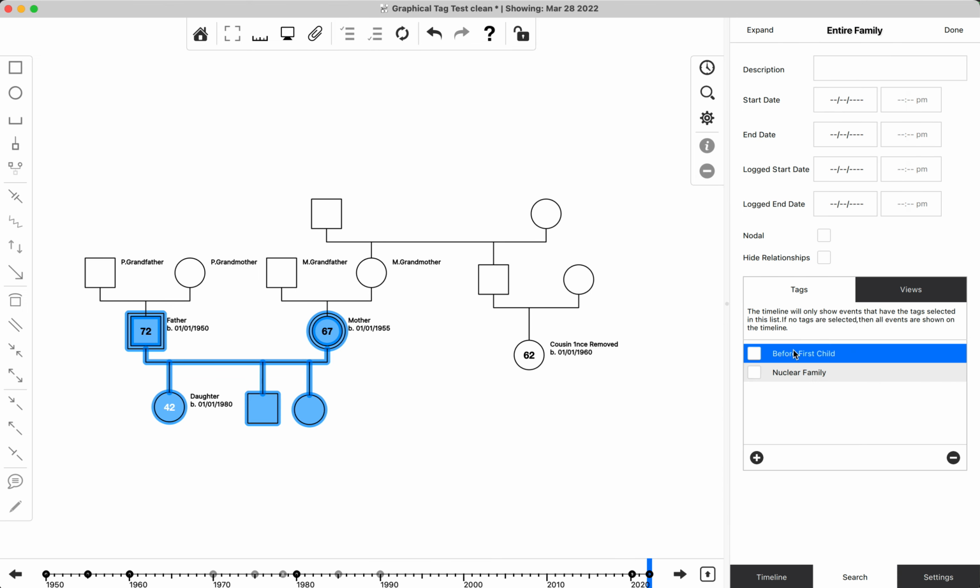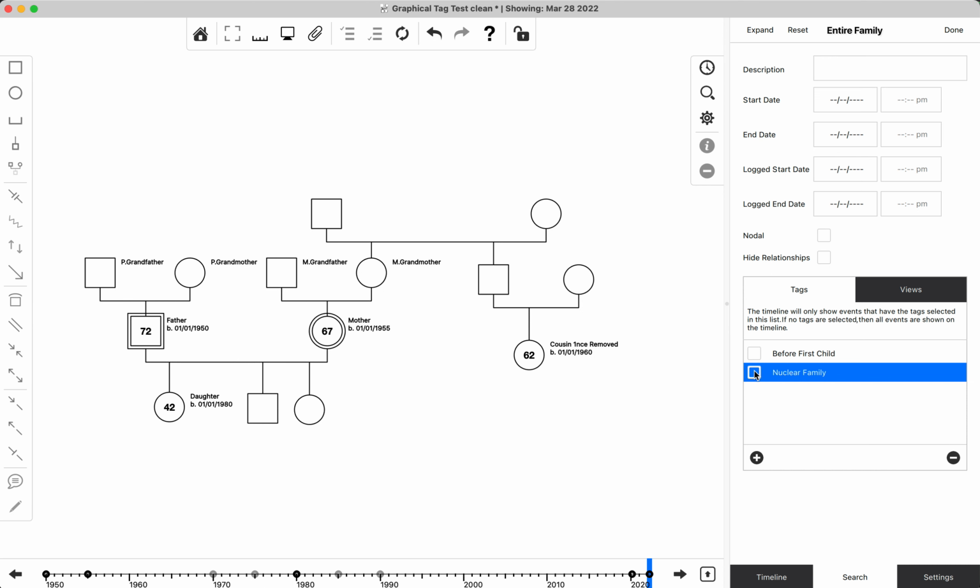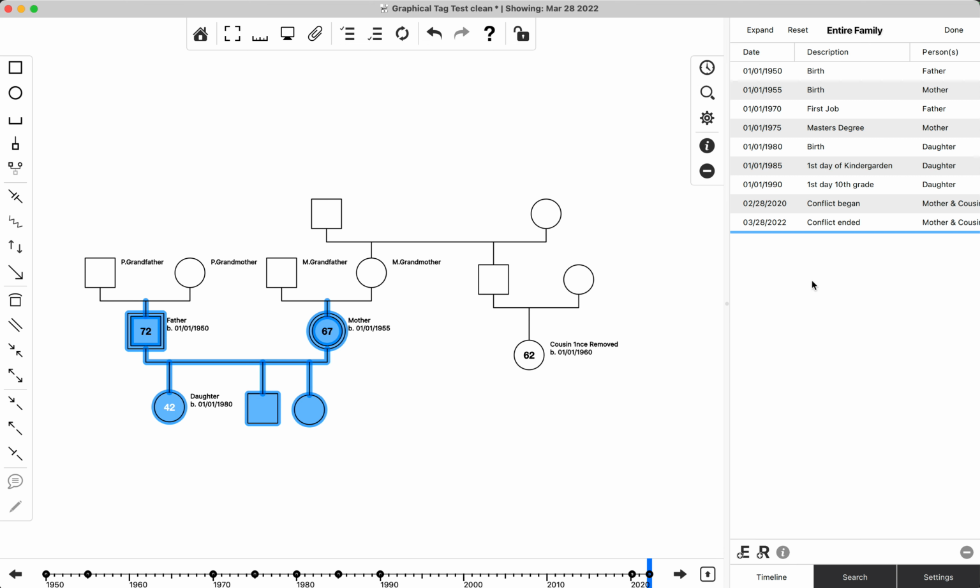And I can go over here, and when I click this checkbox, it's going to reset this timeline and the tabular timeline behind this page here to only show the events for the nuclear family. So in this case, it's just this event here and this event here. Watch, they'll show back up, right, when I toggle that on and off. So that's how you can say, all right, well, I just want to pay attention to all the events for this one unit or group, arbitrary group.